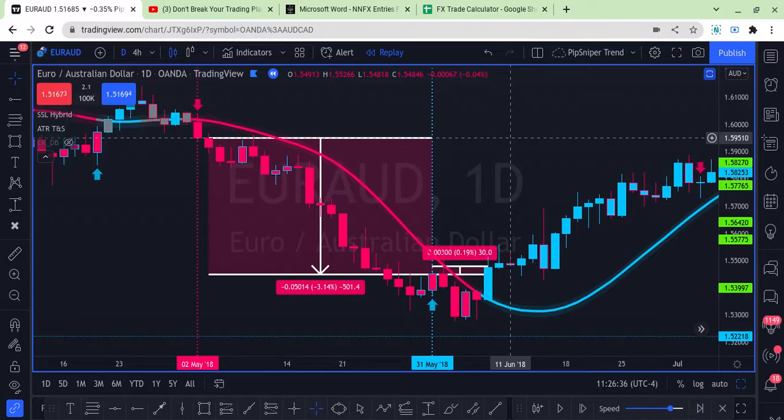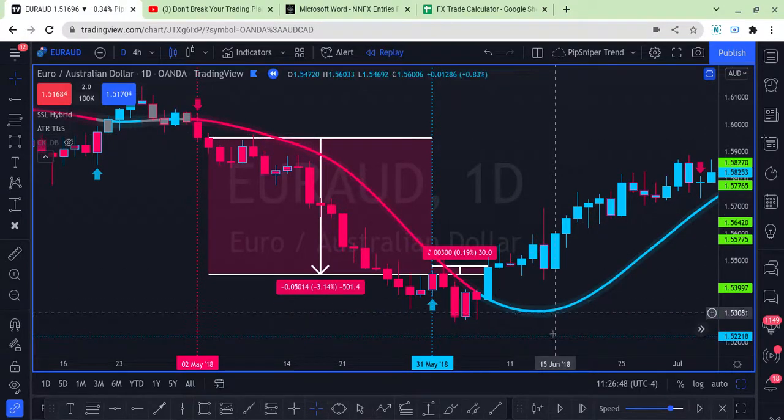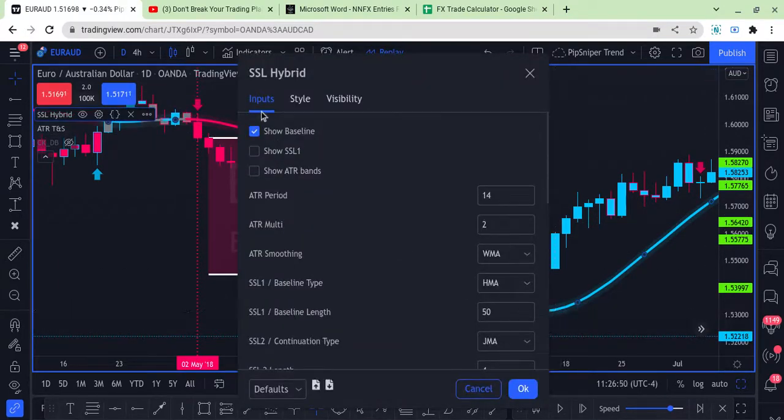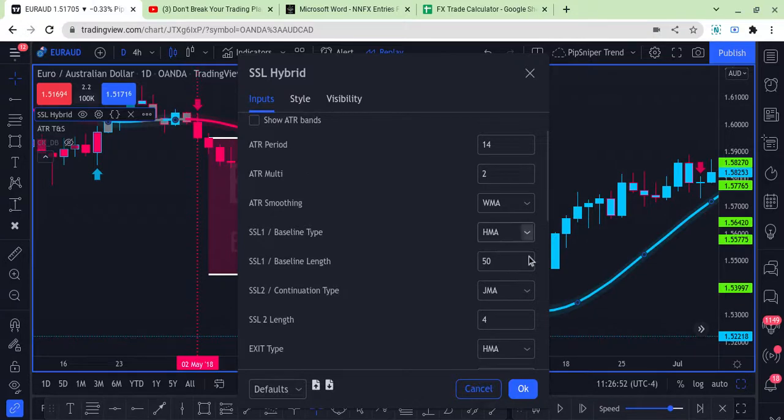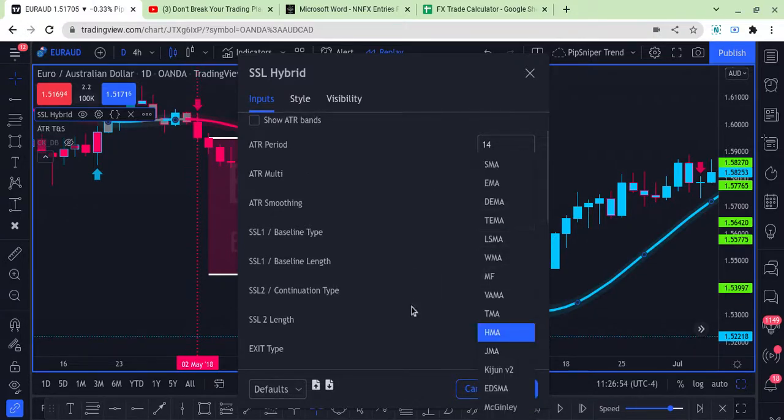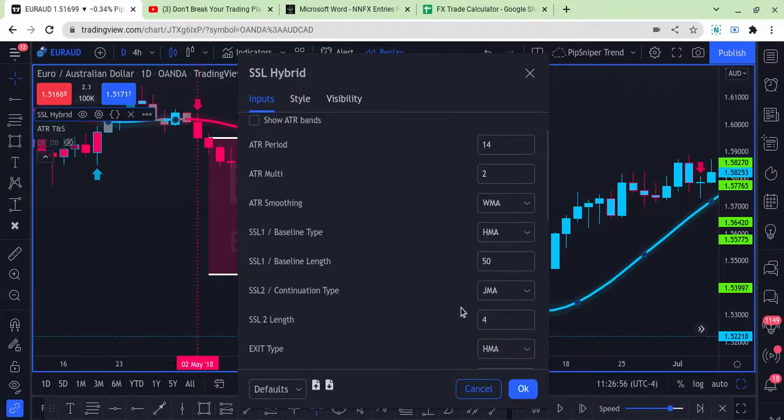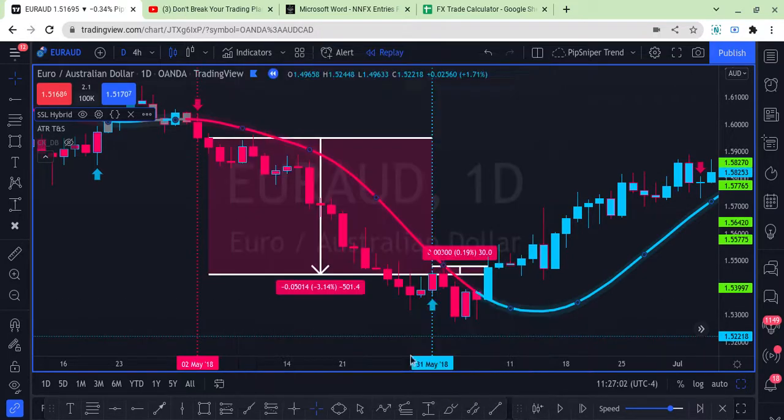Start with the arrow, see how you can work it. Change the settings, and also your baseline. Put your baseline where you want it to be, number-wise, and choose whichever type of baseline you want, and you can go from there. So here, as far as the inputs, this is what I mean. You can choose the type of baseline, you can choose your baseline length, and you can choose your type of exit. What that is based on, you can choose that length as well. And then there you go.